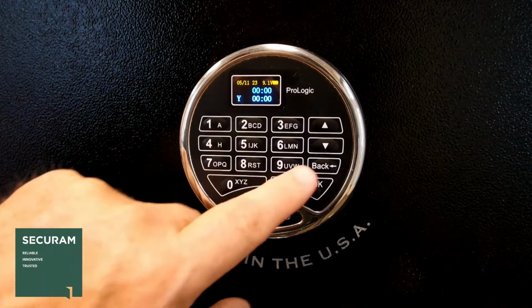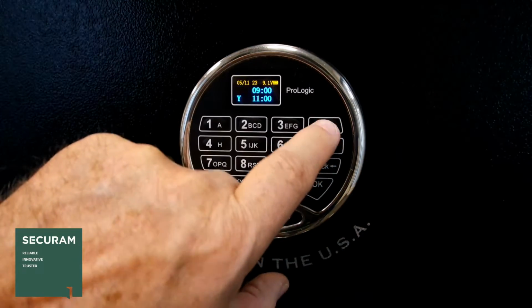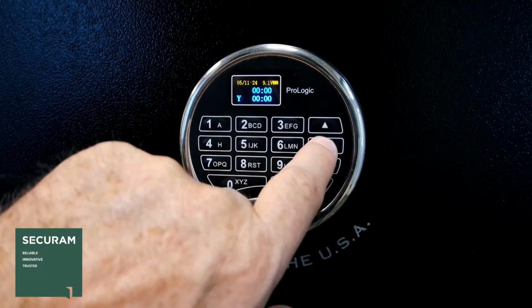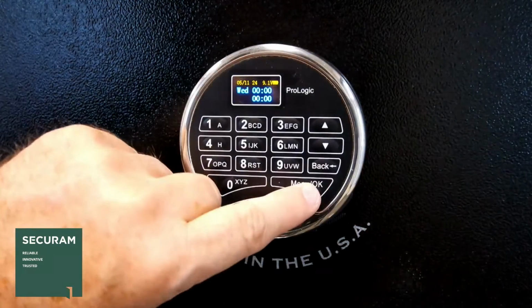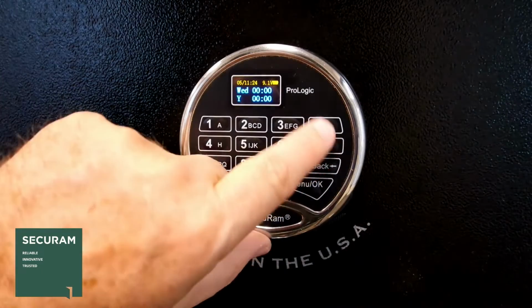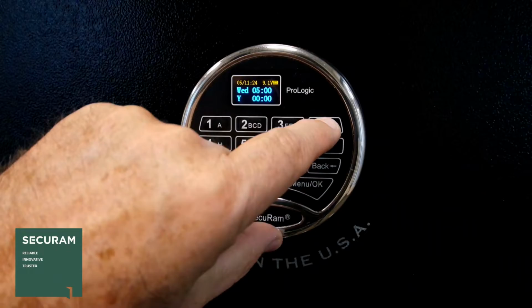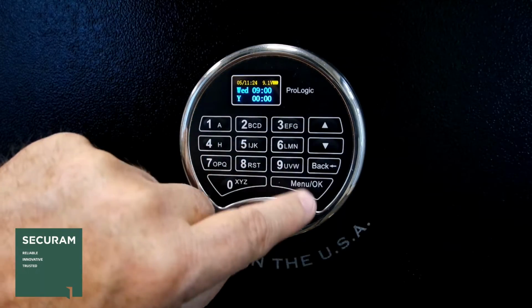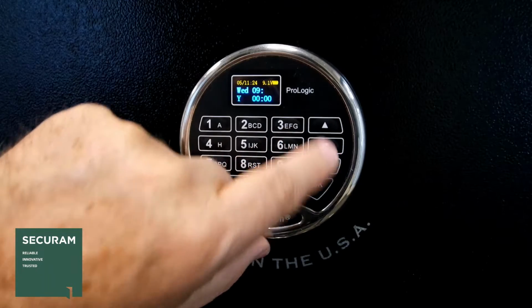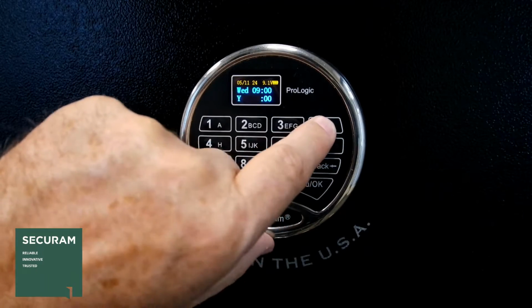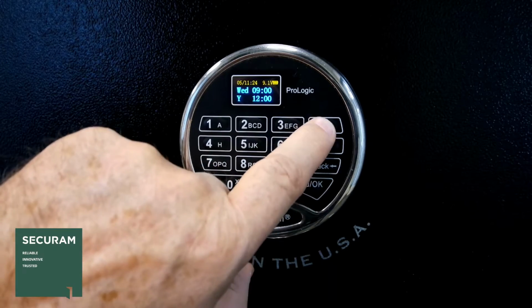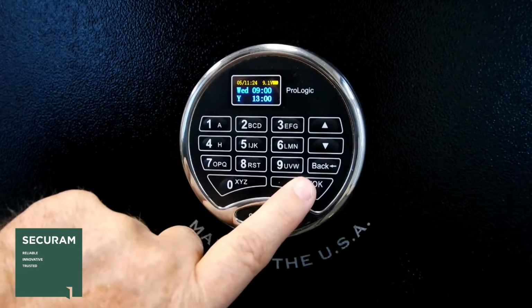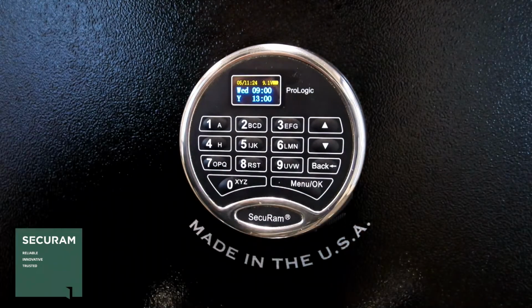I could do the same thing for Monday, Tuesday, Wednesday. I'm actually going to jump down here. I'm going to scroll down to Wednesday, just so I can demonstrate Wednesday, because I'm currently on Wednesday. Press OK here. Press yes, I do want to observe this, and I'm going to change this to 9. But let's say on Wednesdays, it's a different time. I want it until, let's say, noon. Or I'll show you 1 o'clock just so you can see that it's a 13. So there's noon, there's 1300 hours. I press OK, I press OK again. And now Wednesday, I've got it set up for 9 to 1300 hours.